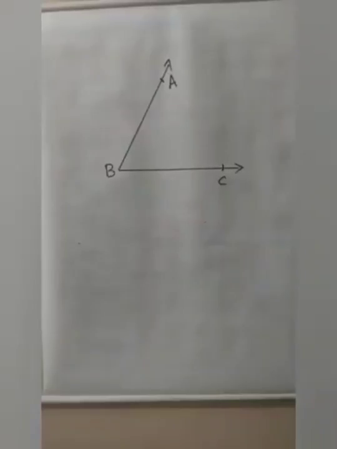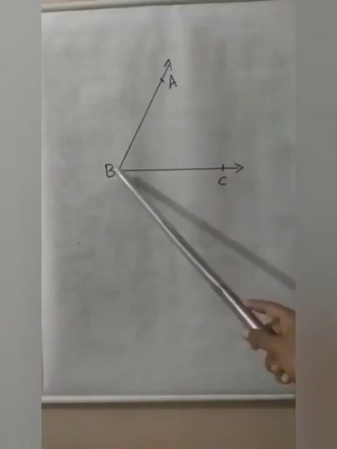Now, what is an angle? How is an angle formed? When two rays or lines or line segments meet at a common vertex, an angle is formed. You know what an angle is, isn't it? This is the angle. Now, I said when two rays or two lines or two line segments meet at a common point, we are getting an angle. So, consider this ray and this ray.